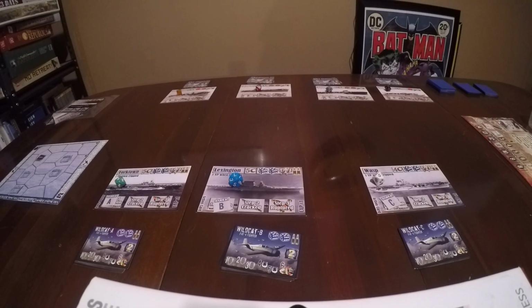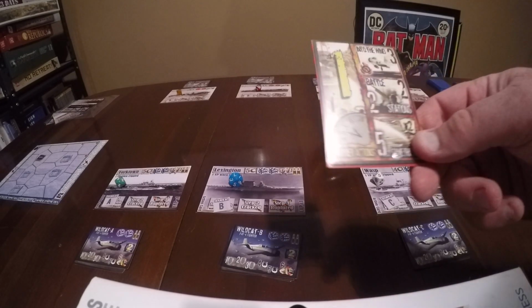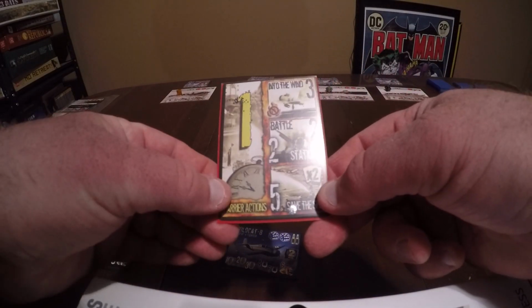And that die roll has been won by the Zuiho. So the Zuiho will get the first action card. Now, when you get an action card, you've got several choices on them here.